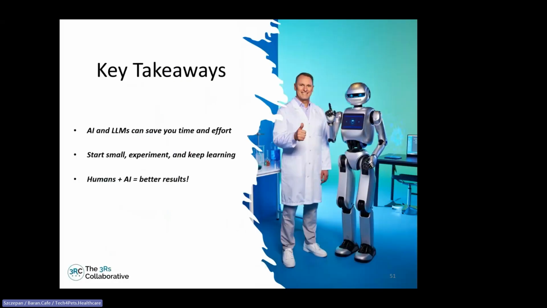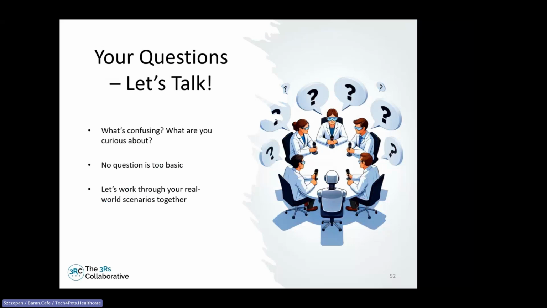So really the final takeaways that we'd like for you to have from here is that AI and LLMs can really save you time and effort. It's smart to experiment and keep learning with it. So start small with it. And then also, again, combining the AI with a human in the loop gives you better results. So I don't know if there are additional questions there that we didn't ask or didn't answer yet.